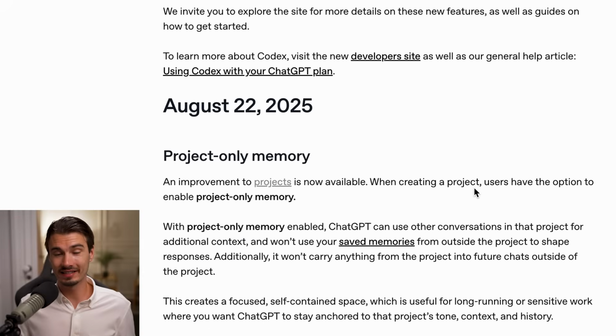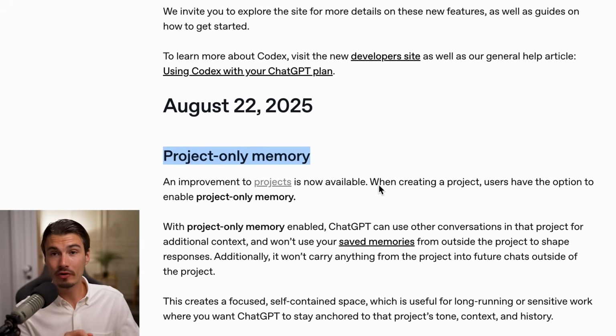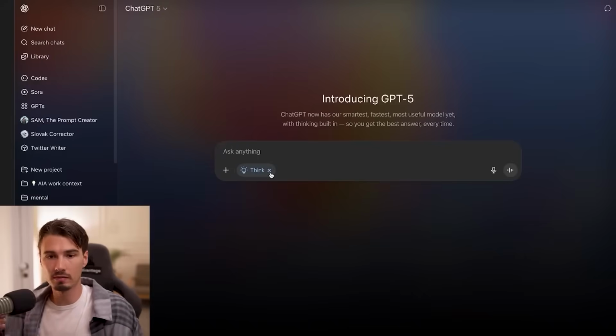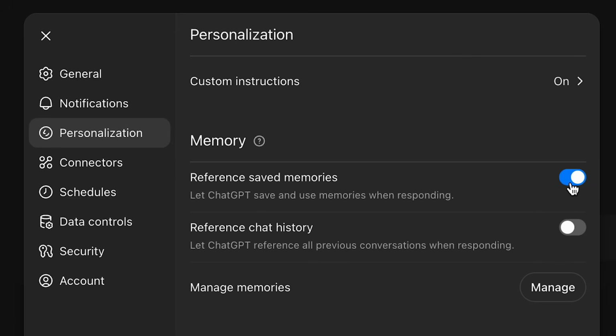Okay, for the next story, this is something that I have been wishing for in a long time. Memories that are project specific. I think I actually mentioned this multiple times on the show. I love the idea of memories, but as somebody who uses this tool a ton, all of my context is carefully managed and it's within projects. And if I just enable memories across my entire account, I have my experimental and private use cases mixing in with my work context, which messes things up.